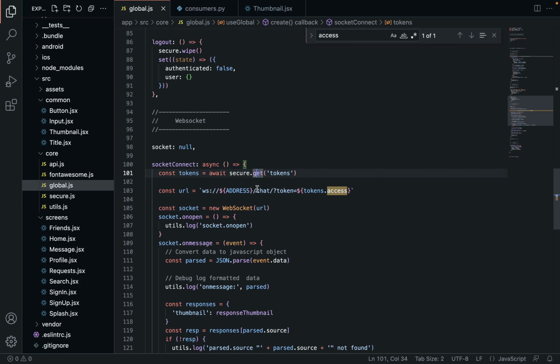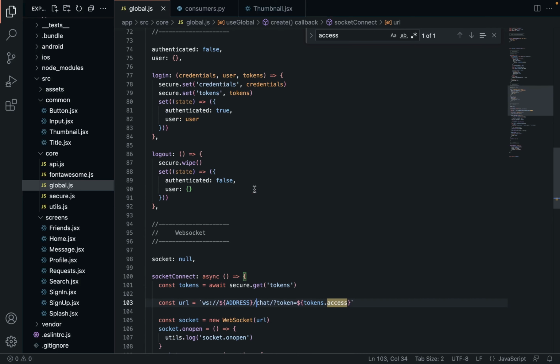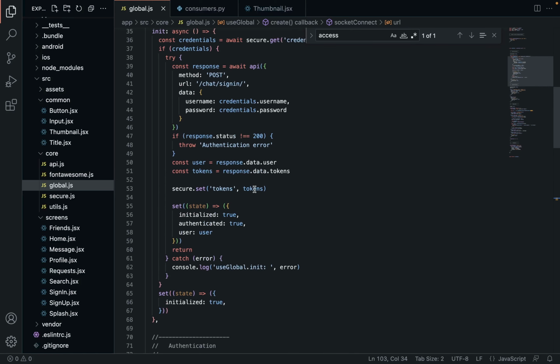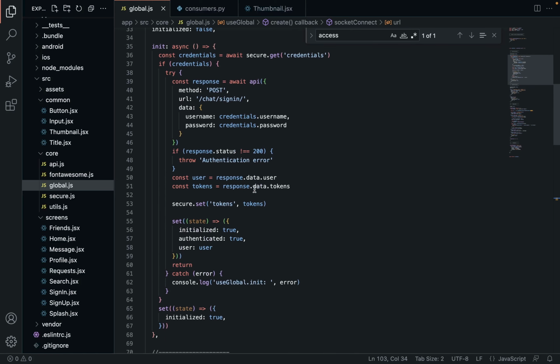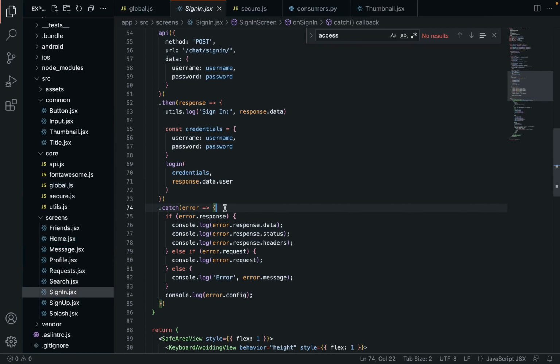Only here, only in one spot. Pretty sure that was fine. Where we should be looking is in login. Oh, sorry, sign in. So there seems to be something wrong here.